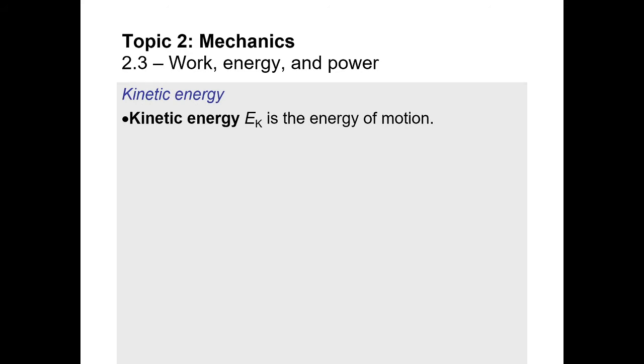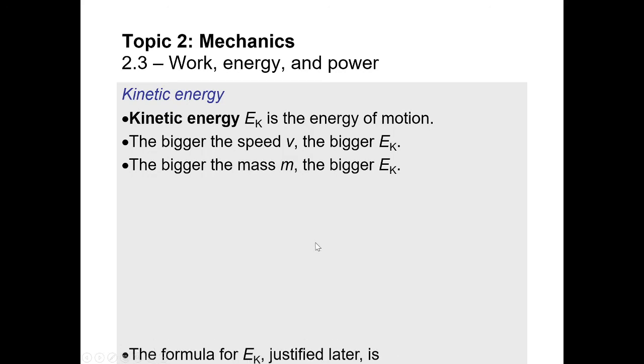Okay, now let's start talking about energy. So we talked about work, now energy. Well, in order to talk about energy, we have to first explore different types of energies. And there are two main types that we're going to be looking at in grade 11, kinetic energy and gravitational potential energy. Okay, so kinetic energy, abbreviated with the symbol E sub k, is the energy of motion. So if an object has speed, it has kinetic energy. The more speed it has, the more kinetic energy it has.